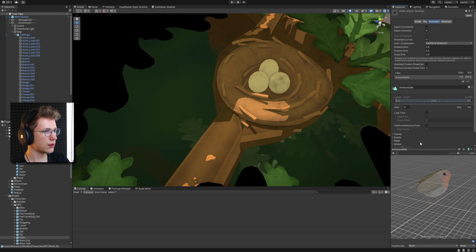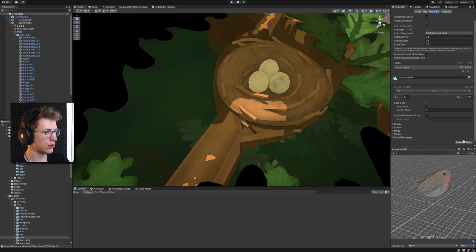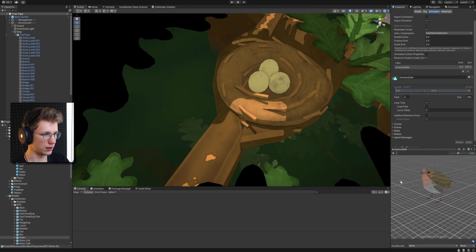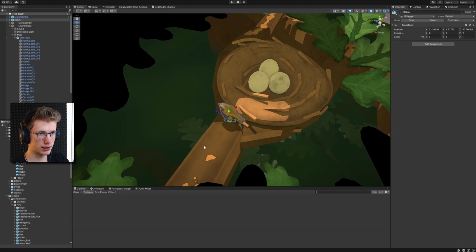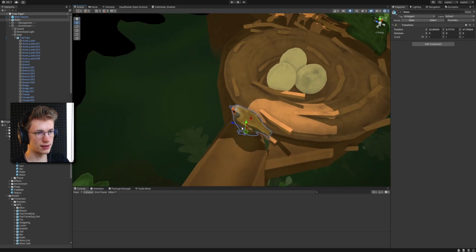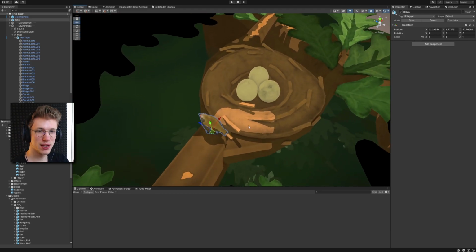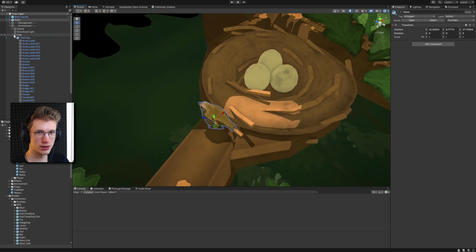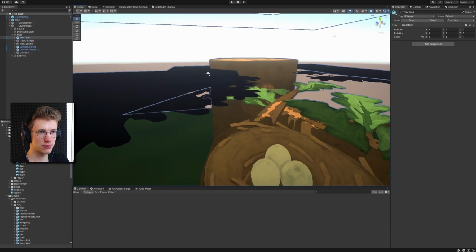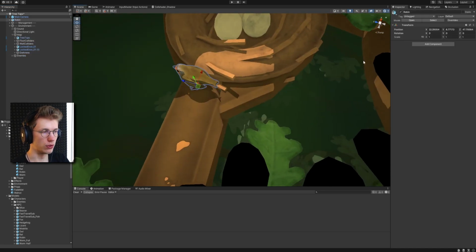Okay, go back into the animation tab. We have to make sure that the idle animation loops. Apparently some vertices are not assigned to bones. That is my bad. Yeah, you can tell that the nest is maybe a little bit too big for the robin. That can happen sometimes, because I made that way before.